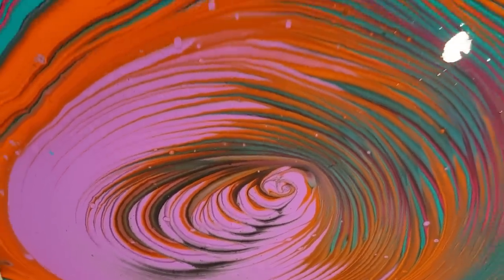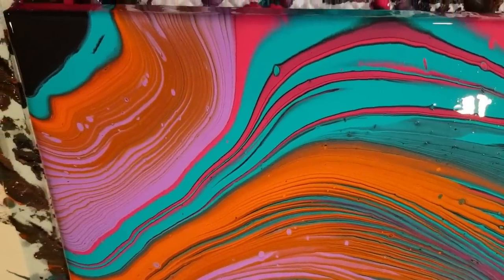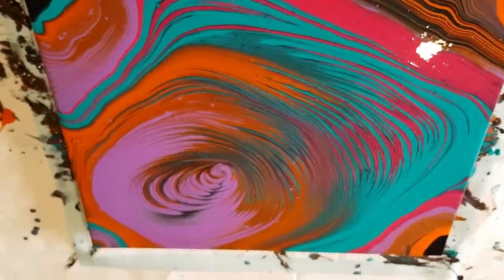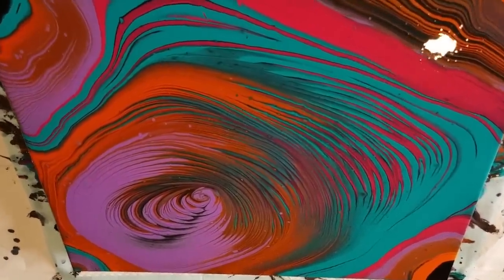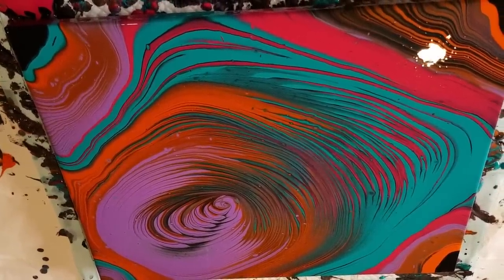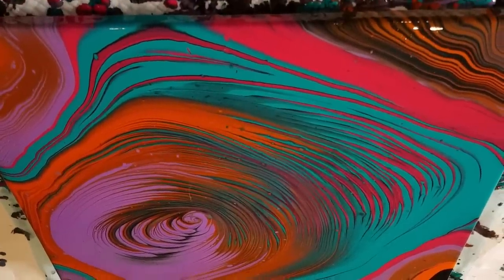So as you can see, you do get much better ring definition when you're just using one layer. And by all means, do two cups like I did. With your second cup though, you may just have to pour that first little blob out because it comes out pretty heavy in that one color, and you don't really want too much of that first color. So just pour a little bit off. Okay, there we go. I think I'm done with ring pours at the moment.